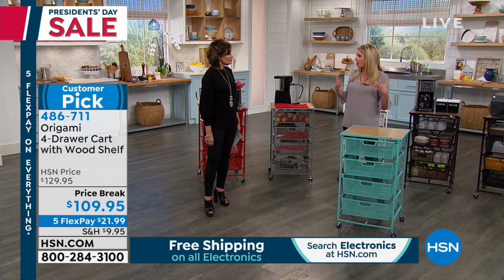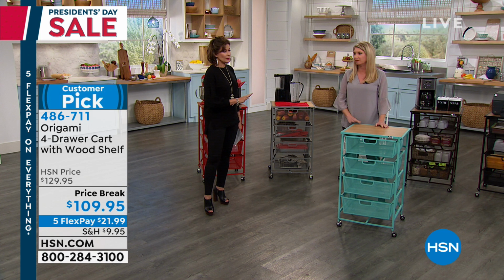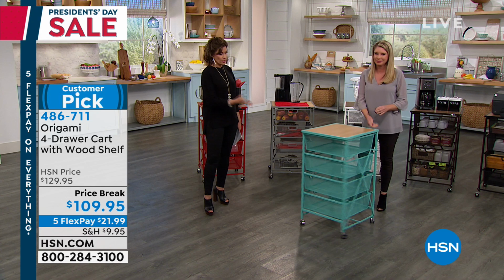Because we all love to get organized, but sometimes finding the right tools to get organized can be a little difficult. Or it can be ugly. Yeah, and we don't do ugly. No. I like to call this store decor. Exactly. Because it's storage. And it's home decor. I mean, look how pretty that is, right? Yeah. It's very stylish. It looks absolutely good. But on the wheels. Yeah.